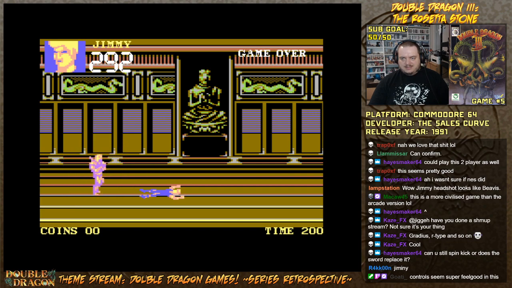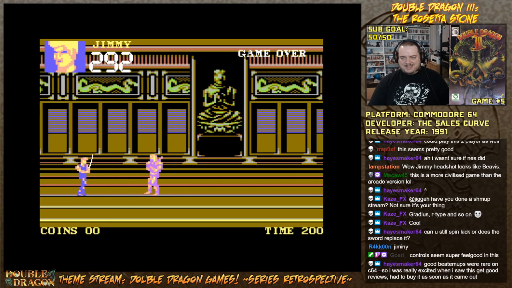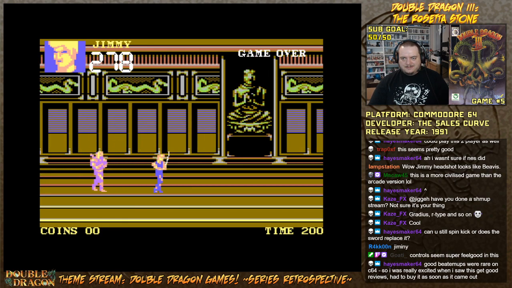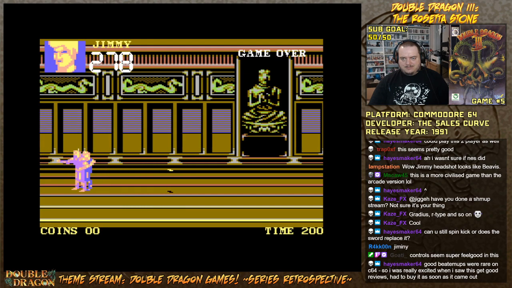Nice. I don't know why, but there's something really satisfying about that slow keeling over animation. They drop to their knees. It's kind of cool. Alright, good. Combo. Caught him in the infinite. Nice, got him. That was satisfying. Control seems super feel good in this. It's responsive.